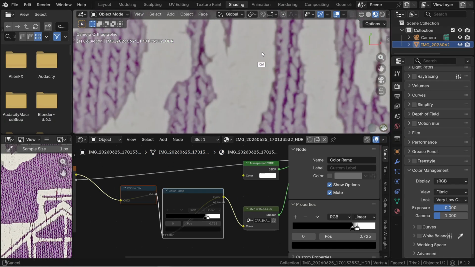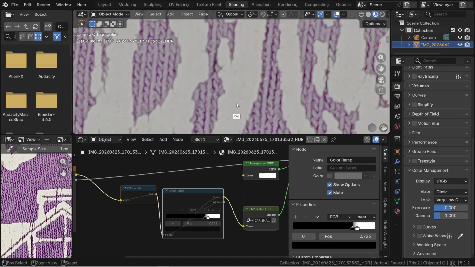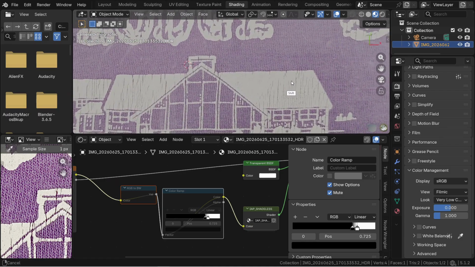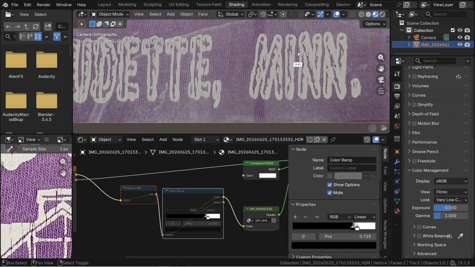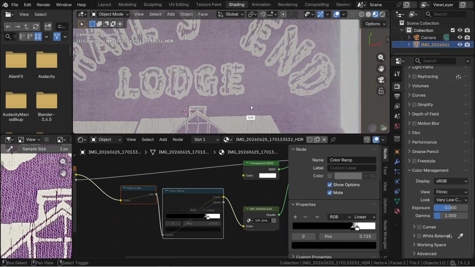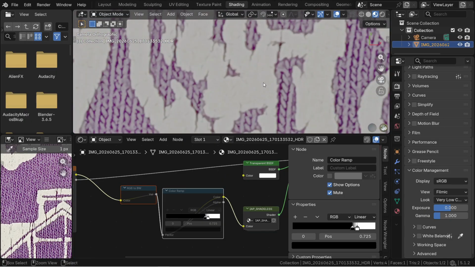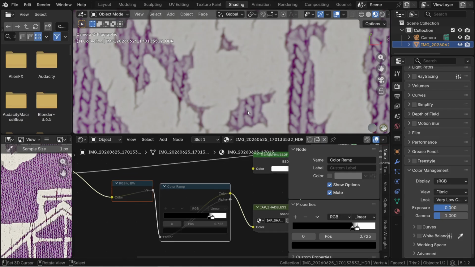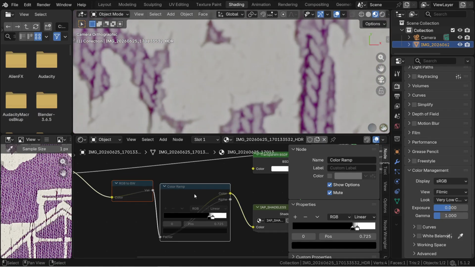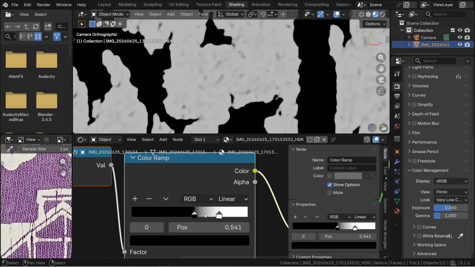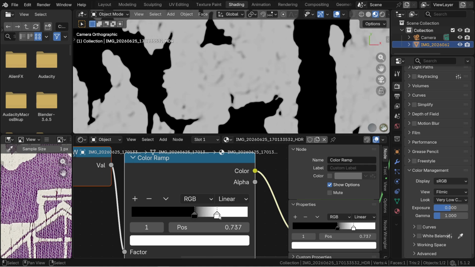If I mute them, I don't want any of these to show up. So let me see. Yeah, I'll just focus on this one letter here. So that's obviously too much. So it's going to be around there.